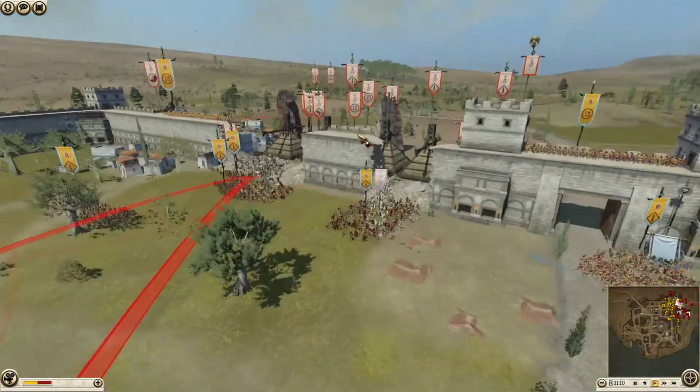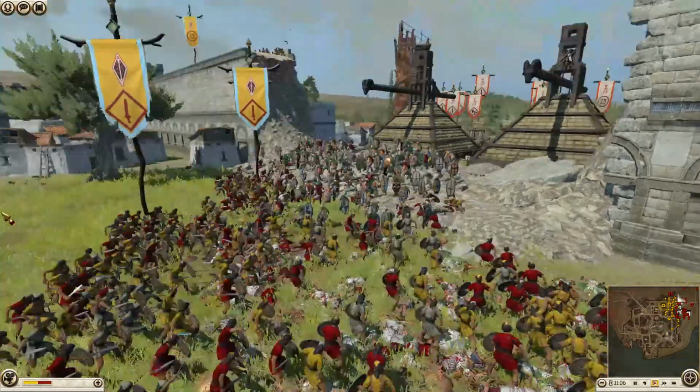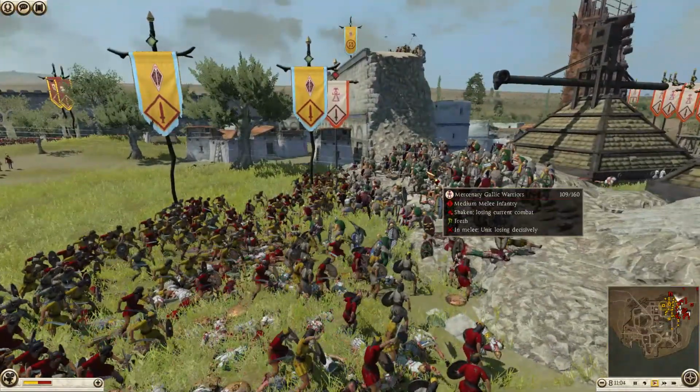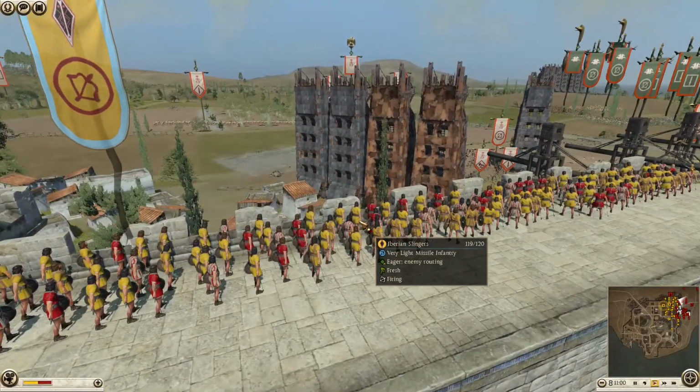More Balearic slingers being brought up. They were firing. Oh, they still are firing into these Gallic warriors. Yeah, they'll be able to push him back pretty soundly. And he does have some, what is this, Iberian slingers? Yep.